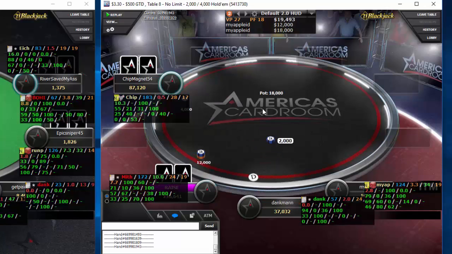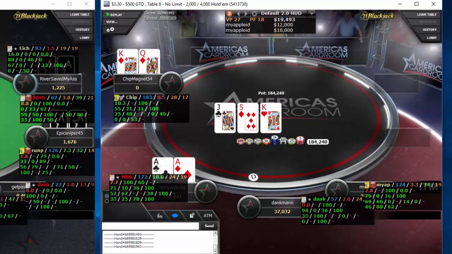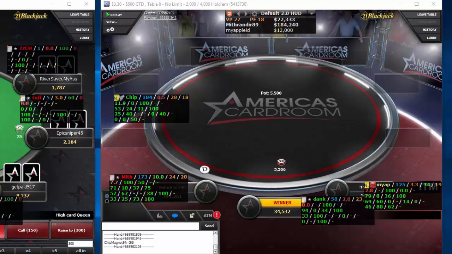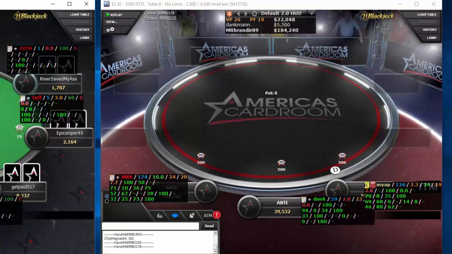Now we're looking at a hand I am not involved in. The small blind makes it 3x to go, and Chip Magnet jams all in with king queen suited. Aces make the call, and aces win. Down to 3 players. Everyone folds around. That's the easiest way to win chips right there. Just everyone keep folding. Keep bringing the chips this direction.